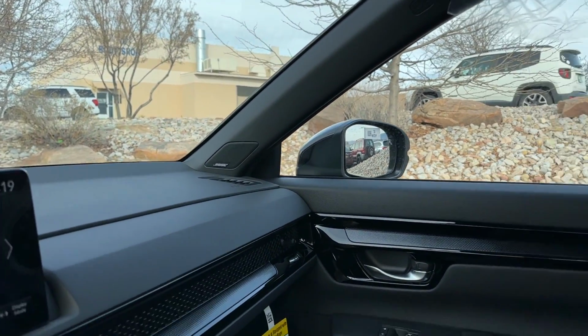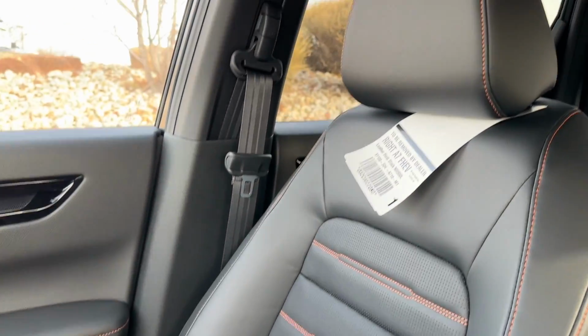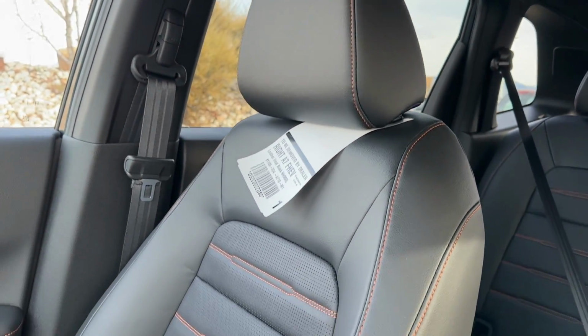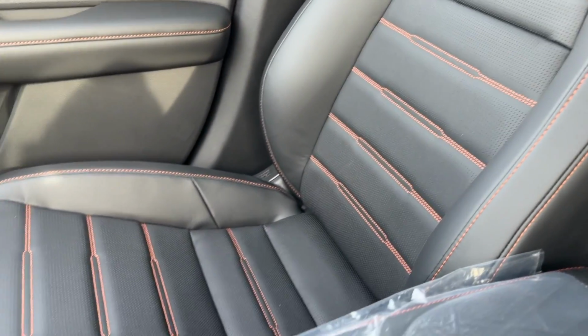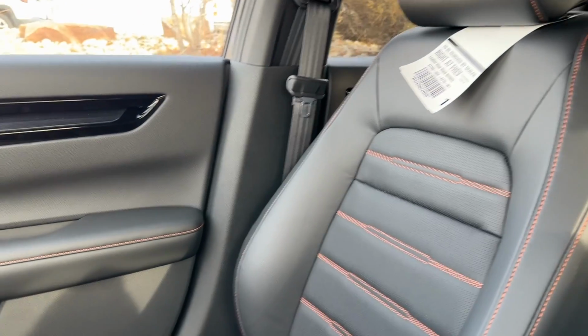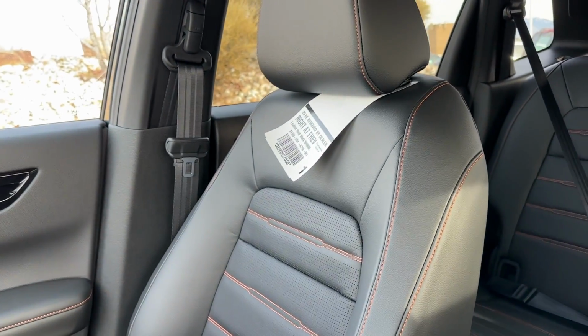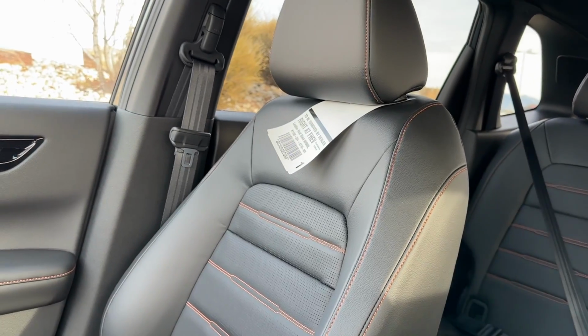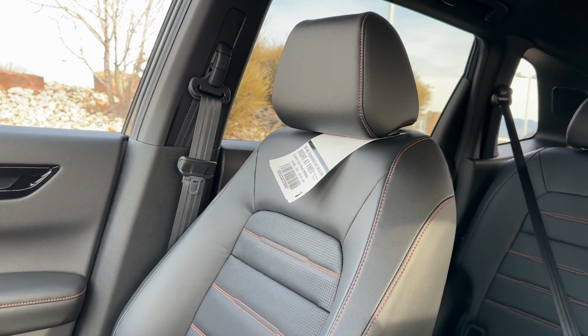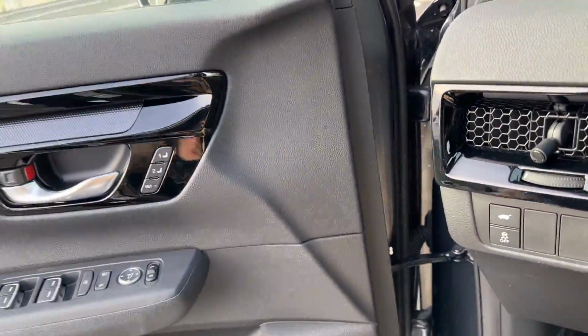And you have the Bose system in here, which is pretty nice. And just take a look at the seats again. So perforated seats. They're leather trimmed. So the whole seat is not real leather. It's kind of like, I wouldn't say a vegan leather, but kind of like a pleather type of thing. But they're leather trimmed. So I believe the outside is real leather, but where you sit is a more durable material, so it lasts longer than regular leather. We're gonna jump out real fast and go to the rear seats.